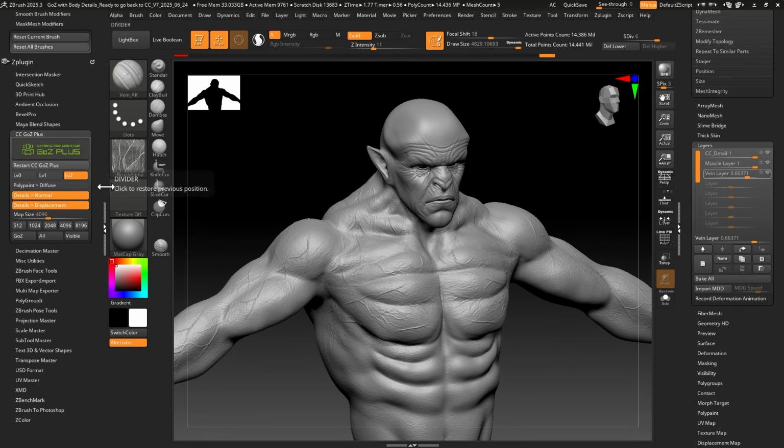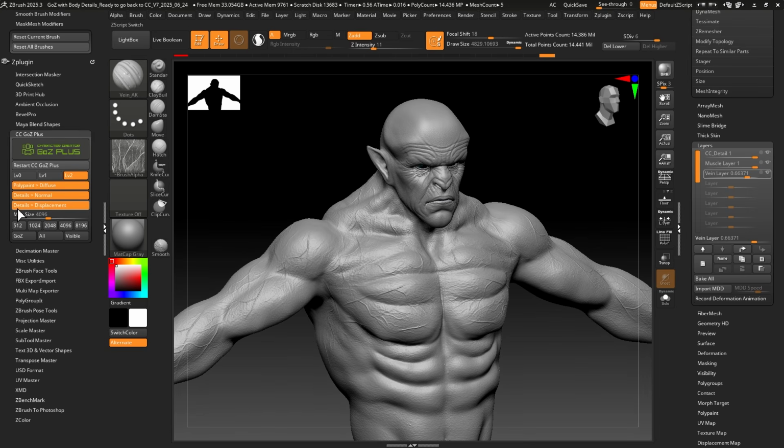Enable the diffuse channel export if the character contains poly paint information. This will ensure that all color data is stored in the diffuse map. For the normal channel, maps will be exported for each target subdivision level selected. Since mesh details vary across subdivision levels, each level will generate normal maps with different intensities. To achieve the most accurate results, export maps for every subdivision level as needed. For this demonstration, we'll focus only on the second subdivision level, so let's enable Level 2 for now.